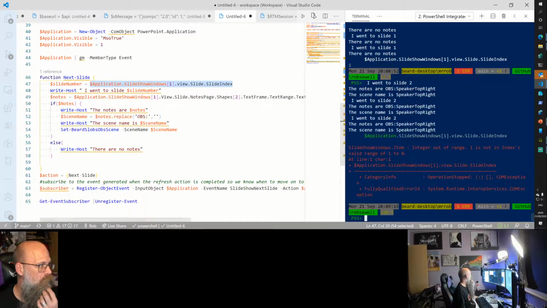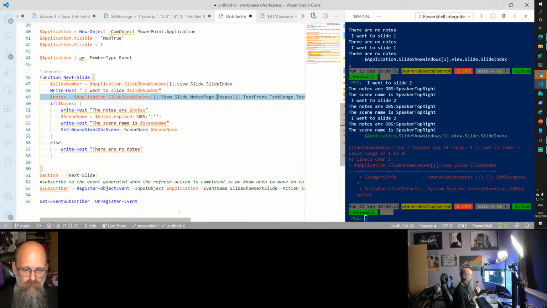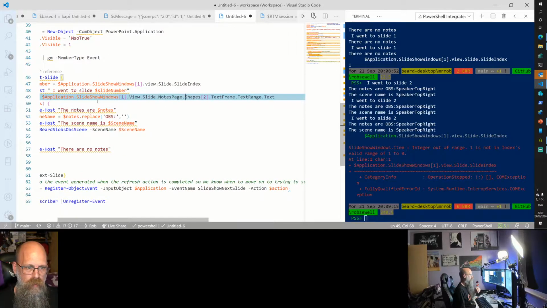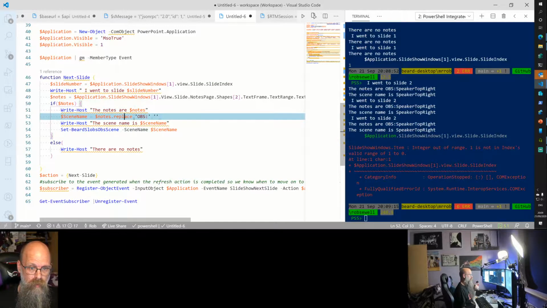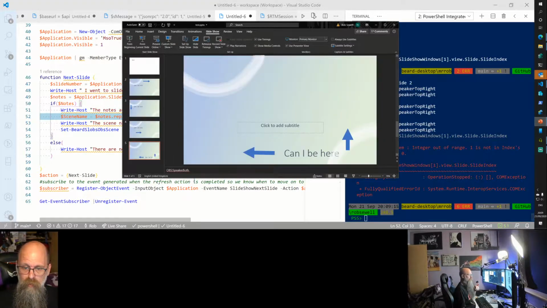Oh, we've not got a slideshow running. Excellent. So I went to slide number, and then you find the notes there, which is really crazy. Slideshow windows, number 2, view, slide, notes pages, shapes, number 3 or maybe number 2, text frame, text. Great. So if we've got some notes, and then just replace OBS.